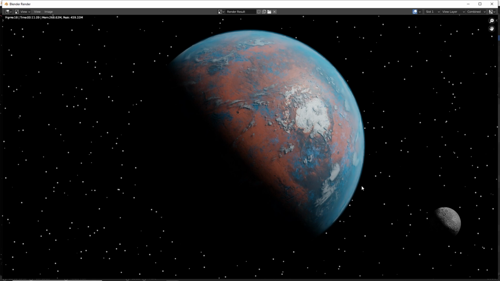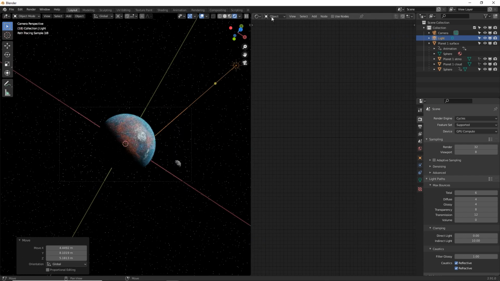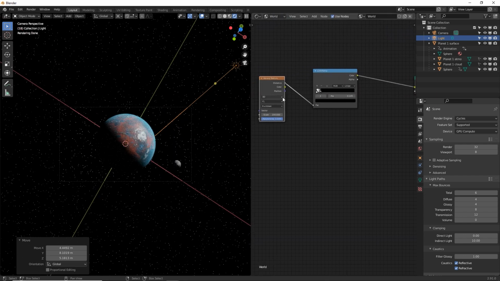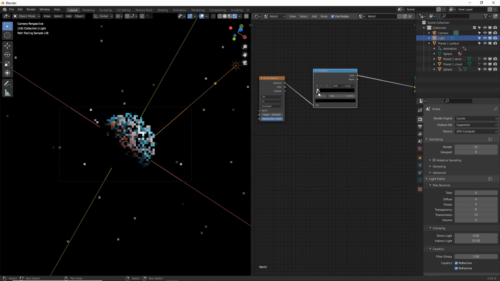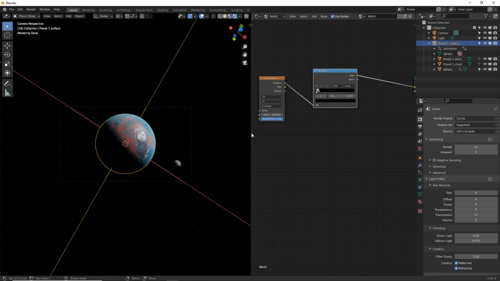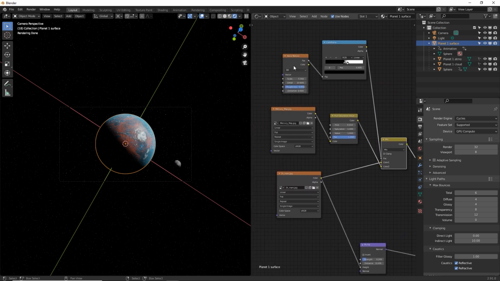Now, there's a lot of tweaks you can add to add more texture or interest to your planet. Right off the bat, I'm seeing my stars are way too large. So I'm going to size those down by going back to my node editor here. And I'll show you a few more tweaks we can do for the planet. I'm going to increase the scale to 400 and then drag this in a little bit. So the dots are smaller, but there's more of them. Cool.